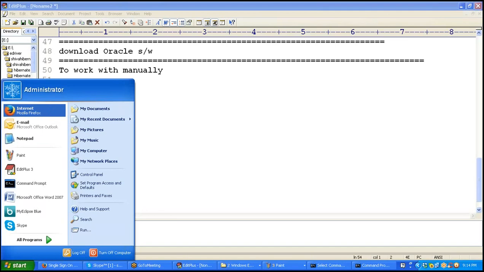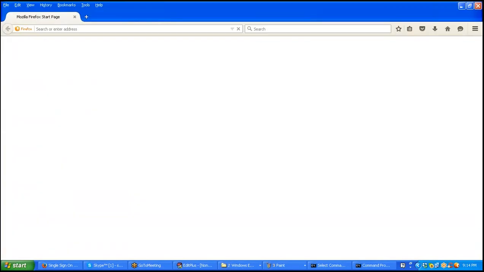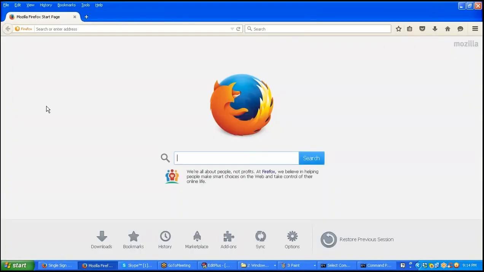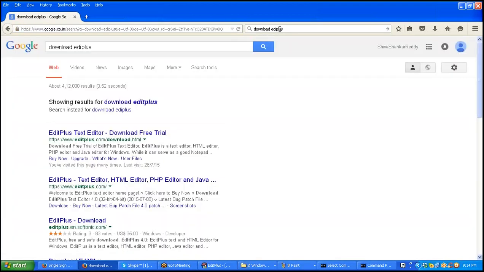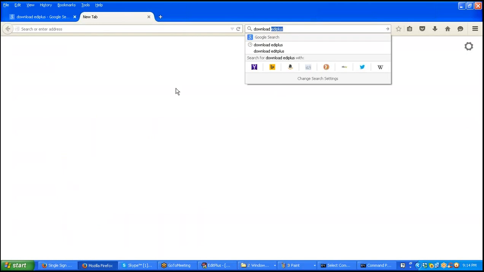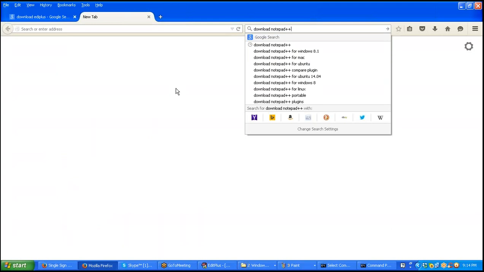EditPlus is a commercial version, but you can download the trial version. Download EditPlus, click free trial. Next, one more notepad is there, Notepad++.